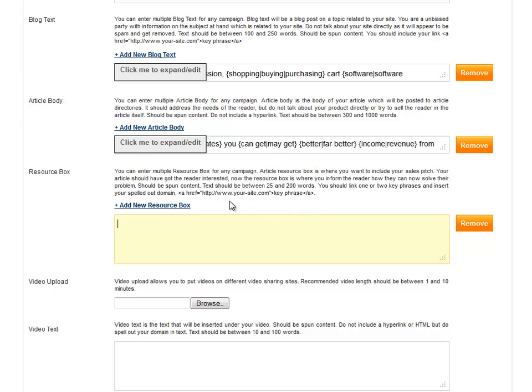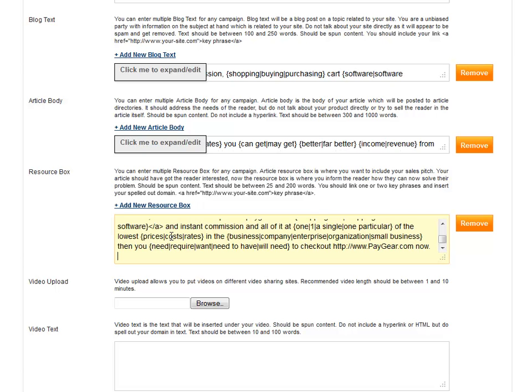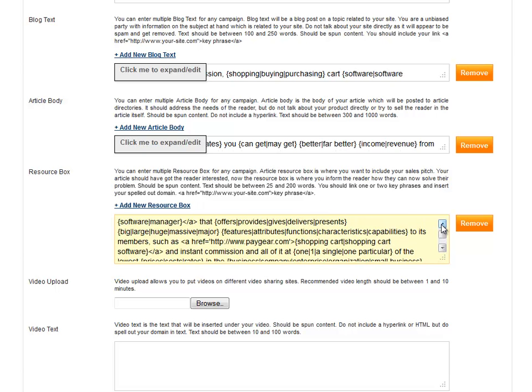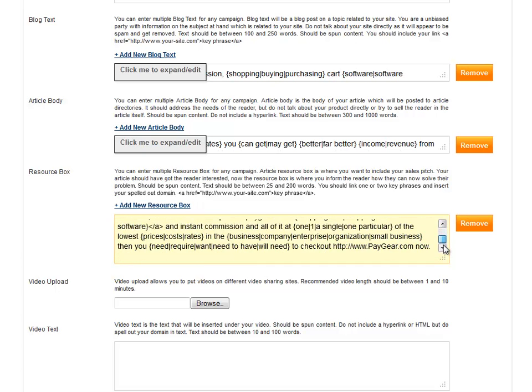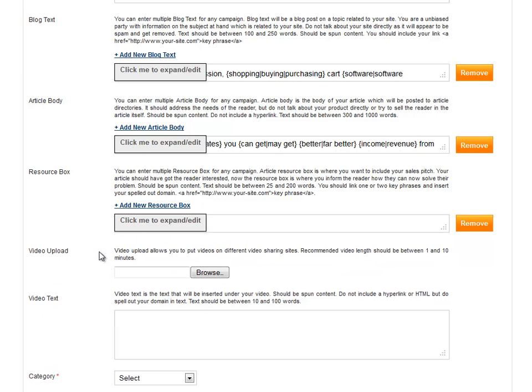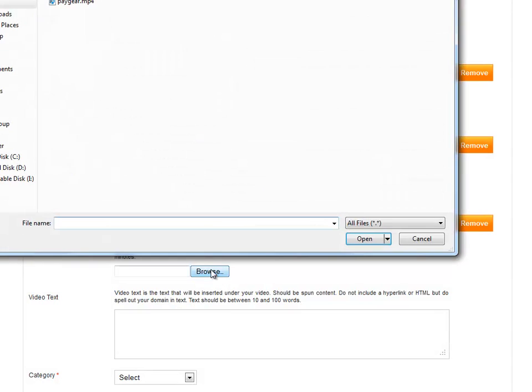Your article and your resource box are very important and used frequently, so make sure you do a good job here. The keywords I link will build the link juice for my website to increase my rank. The spelled out domain is for articles that get reprinted or disseminated on other websites after they are published. In many cases, the reprinted article will not get the hyperlinks, but if I have the domain spelled out in the resource box, the reader can still copy and paste the domain in their browser, so I don't lose any possible traffic.